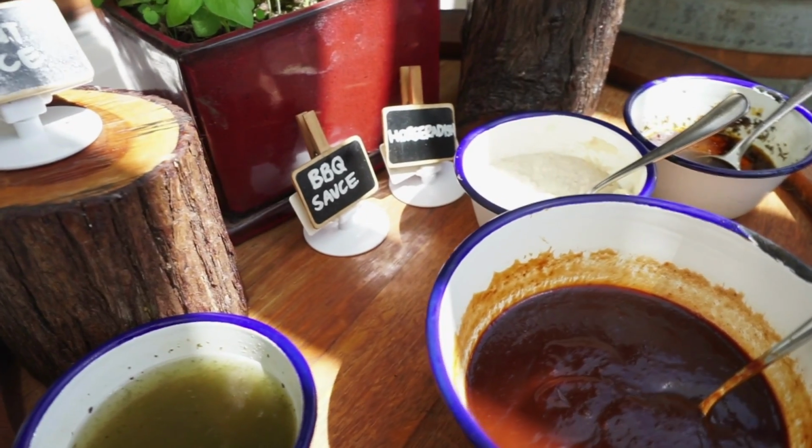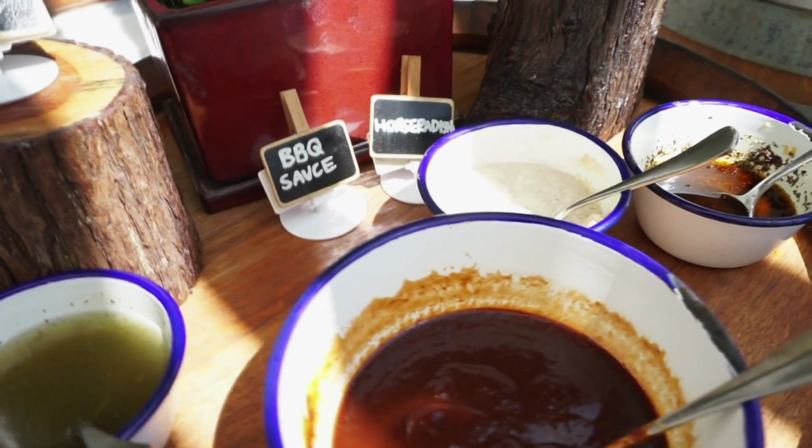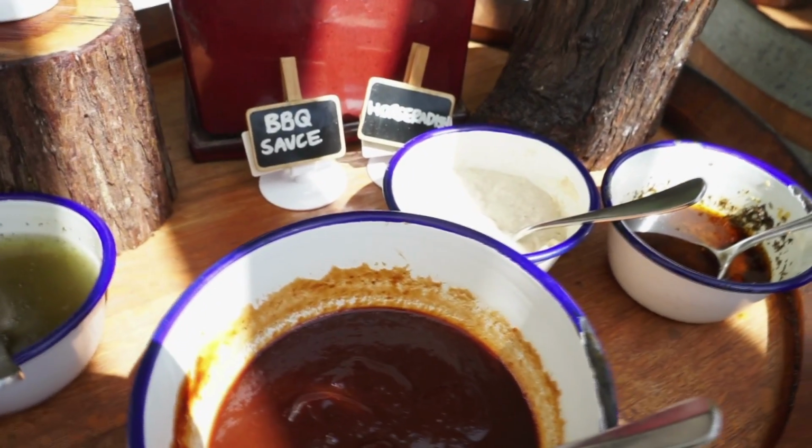Now, a really good favorite of mine that is kind of out of left field is South Carolina mustard sauce. It has all the same vinegary, peppery, spicy elements that are in a regular barbecue sauce, but there's a ton of mustard, okay? These barbecue sauces are almost yellow. And they're so good if you love mustard like I do. And that's South Carolina mustard sauce.